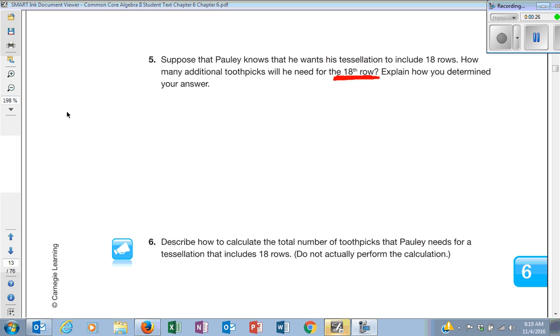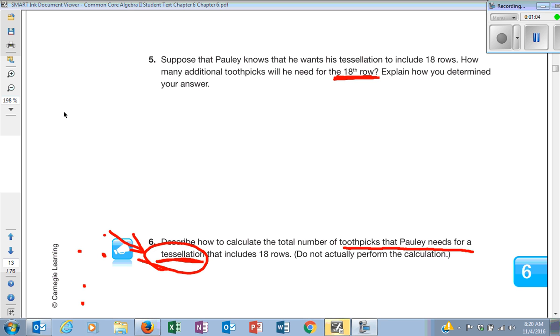Whereas this question says what? How many toothpicks will Polly need for the tessellation. This is talking about the whole picture. What do we call that when we need how much we need for the whole thing to happen? Towards the end of yesterday's lesson, what did we do with all those numbers? It's a series where we added the first row to the second row to the third row to the fourth. You guys got what I'm talking about? Because I would need, how many toothpicks do I need for the whole tessellation? So that would be a series question.